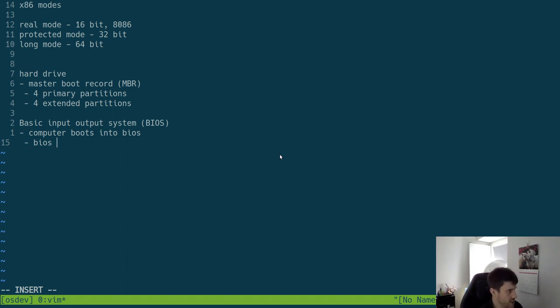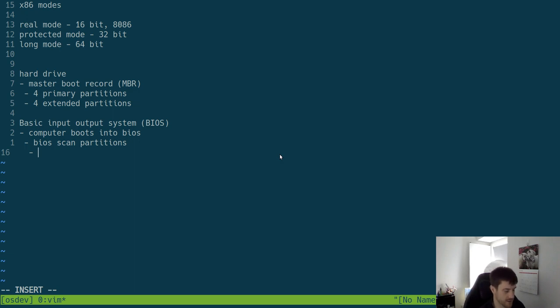When it boots into the BIOS, the BIOS will scan partitions looking for a hard drive that has a partition with a certain flag set, the boot flag.